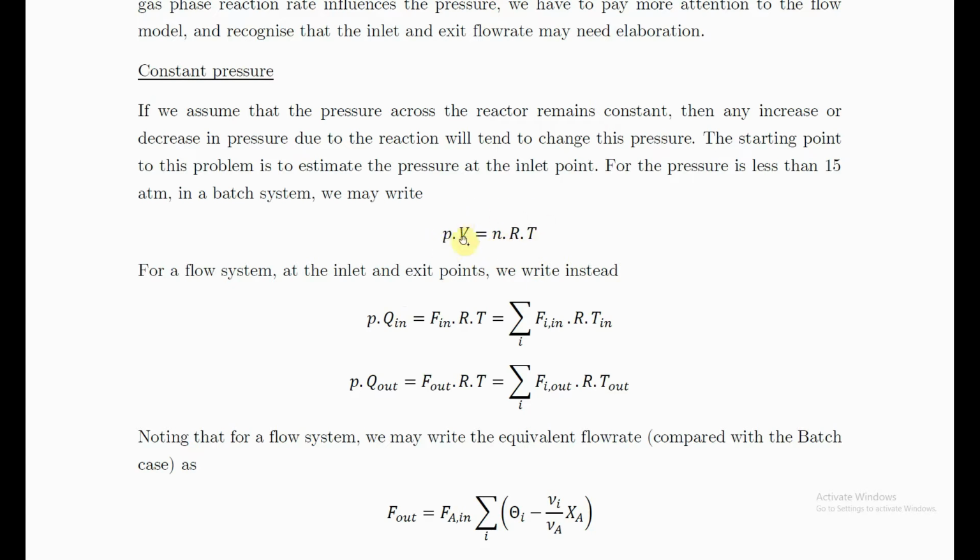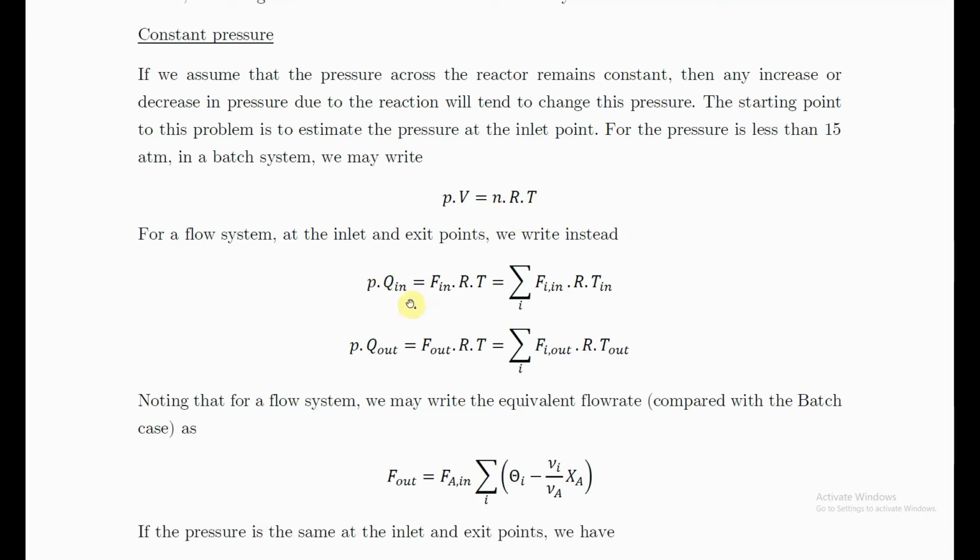Of course, we can still use this equation of state on the reactor itself. So on the CSTR, we could apply this. But instead, let's write the equation of state in the pipeline at the point of entry and at the point of exit from that reactor. At the point of entry, in terms of flow, the pressure multiplied by the volumetric flow in is equal to the number of moles flowing in multiplied by RT, universal gas constant, 8.314 times T. So that's the same equation of state.